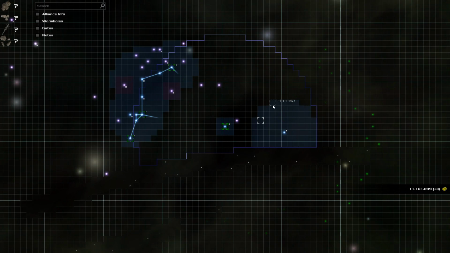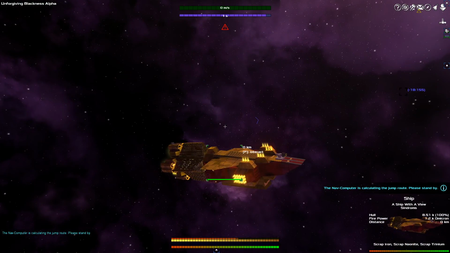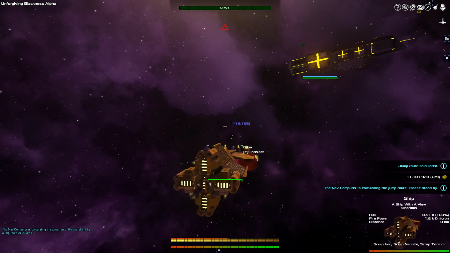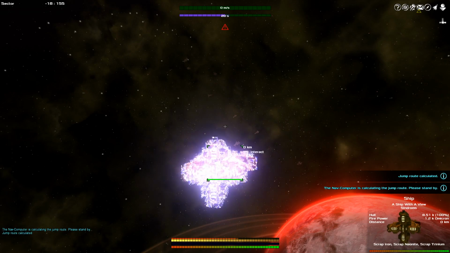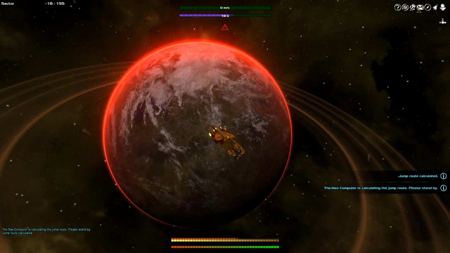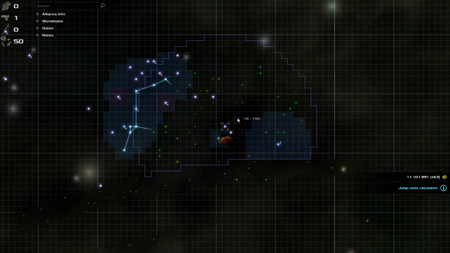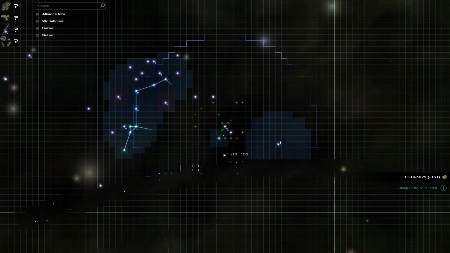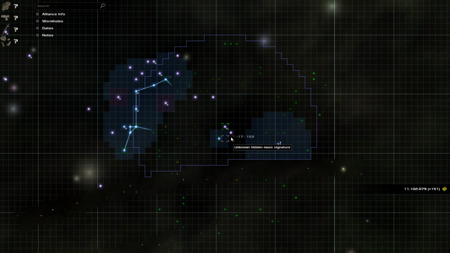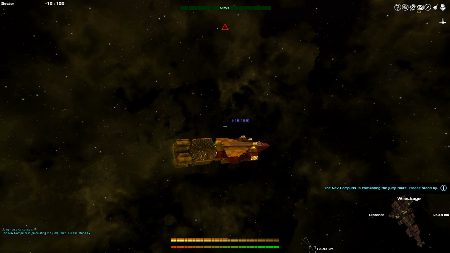So, let us find a place to go. Let us find some baddies! And let's just throw the ship at it. See how terrible it does. So, this is a ton of wreckage. Okay, that's interesting. But I want pirates. And pirates I shall find.